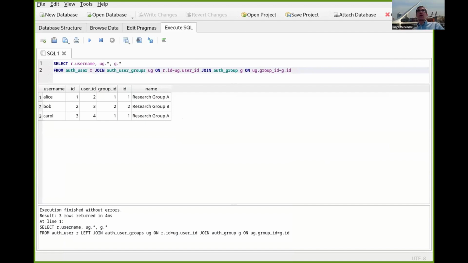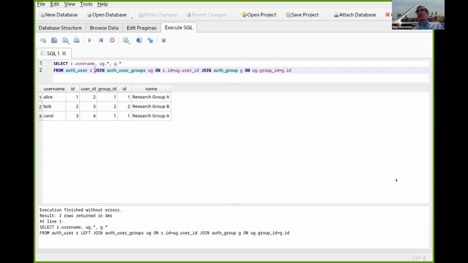We implemented our researchers in our model with the user provided by Django, and our research groups are implemented with Django's groups, right? Yeah. So those two things are readily available.